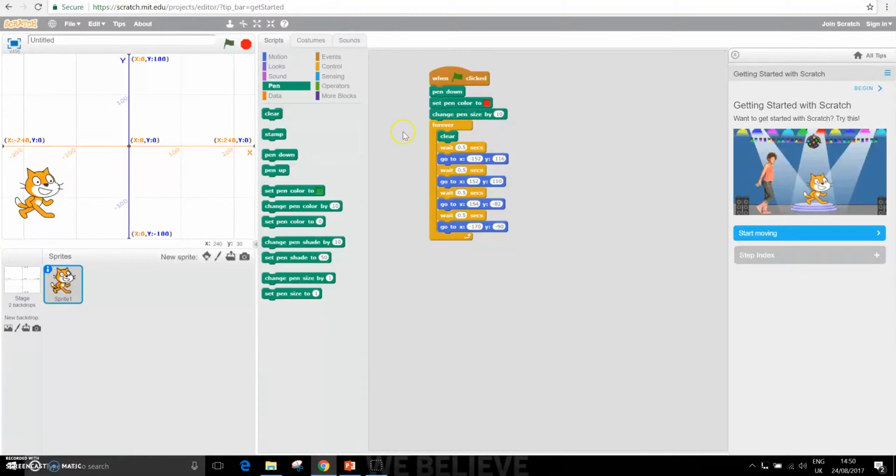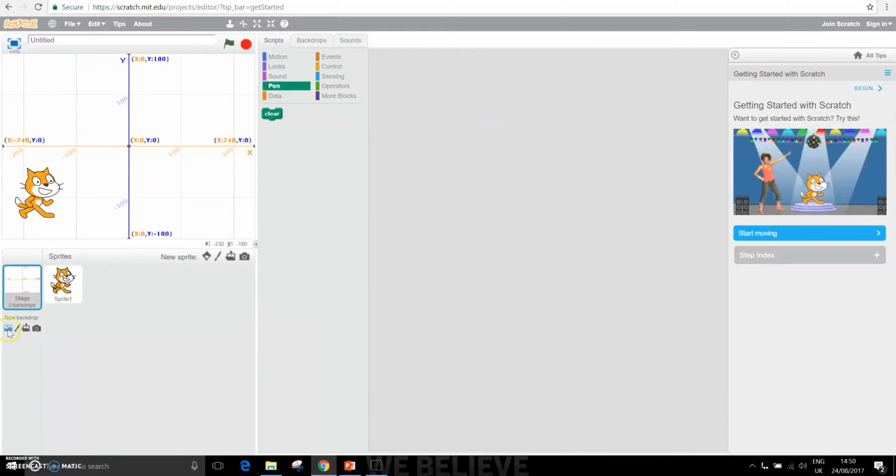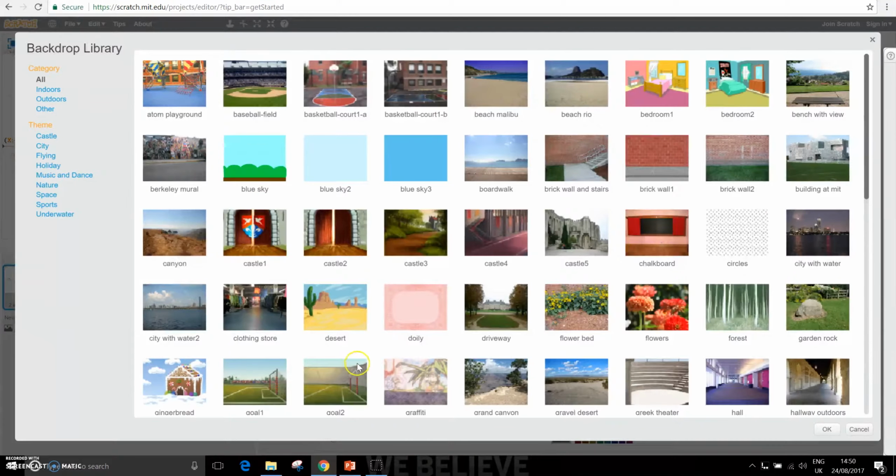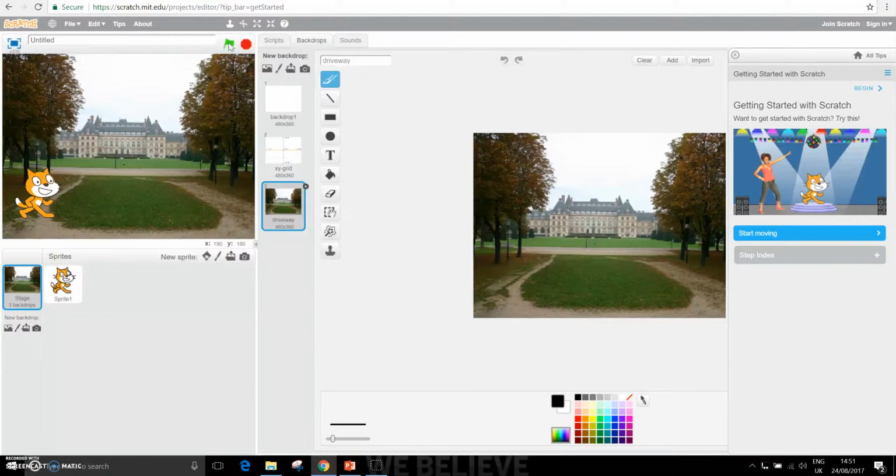Just one last thing on this basic introduction there. First off, I'm going to change that pen. I think that's a bit thick, so you just change it in here. Maybe I'll put it to 5. The stage background, this is a bit dull, so I can just click in here, Backdrops, and then I can choose a backdrop from the library. I'll put it on a driveway. Okay, and that instantly changes it, and then he's just going to draw his square with a nice looking background. There you go.